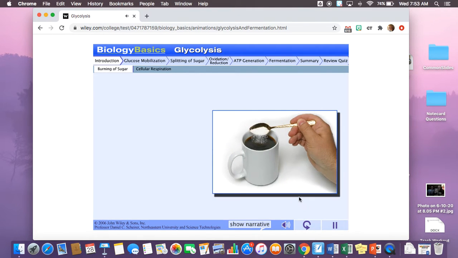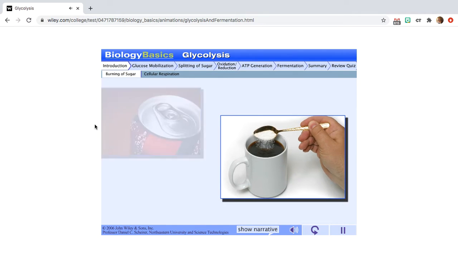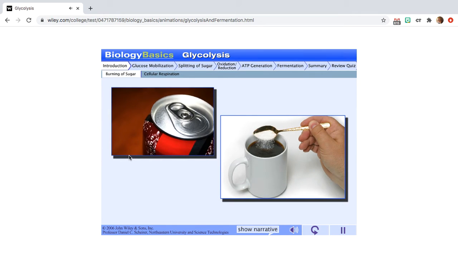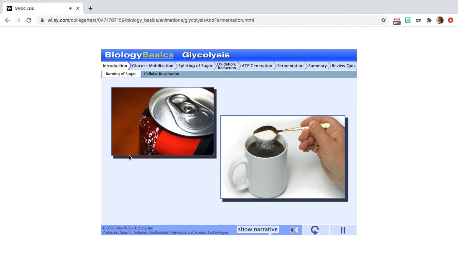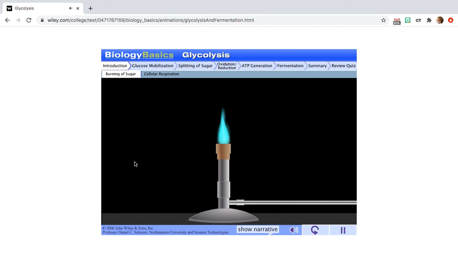Do you use sugar with your coffee or tea? Or do you occasionally drink a sport or soft drink? As millions of people do each day, they obtain energy from the sugar added or contained in these drinks. How can we understand this concept of energy within a sugar molecule?